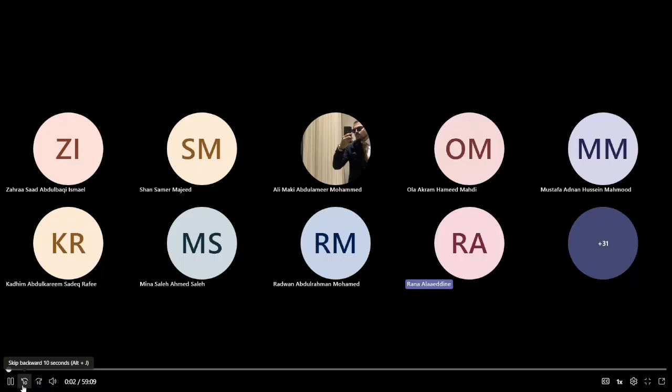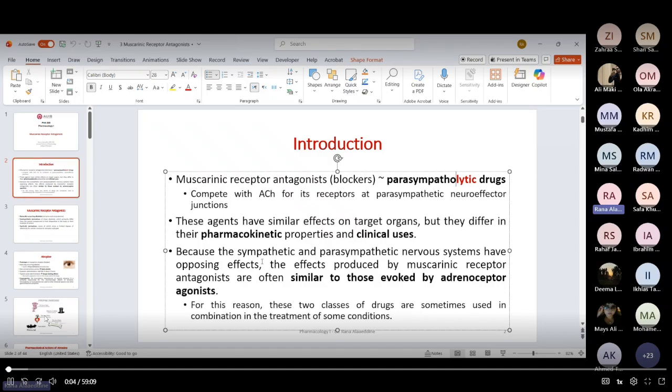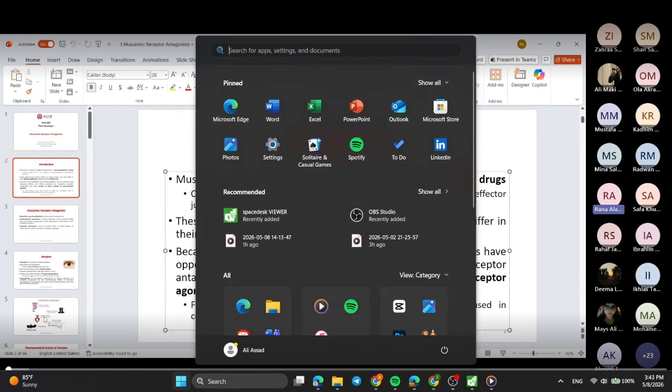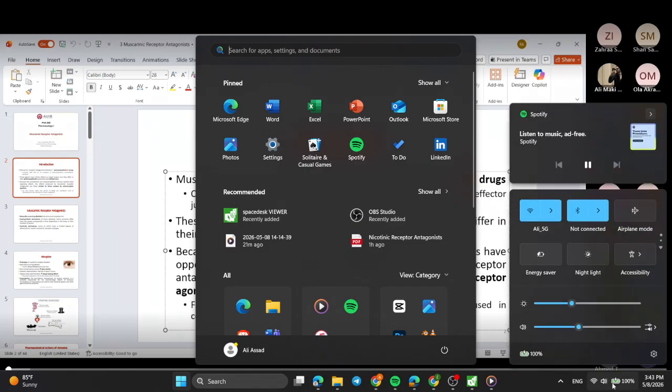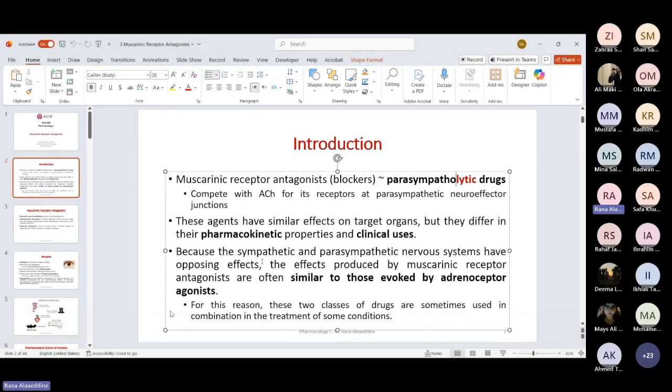The effects at the beginning are that all of the drugs have relatively the same effect. Okay, so we're going to learn about the effects at the beginning, and then we're going to focus on the other part, which is the names of the drugs and the clinical uses, to be specific.